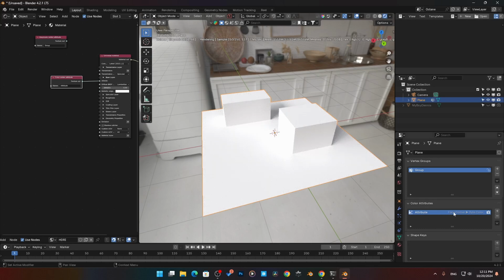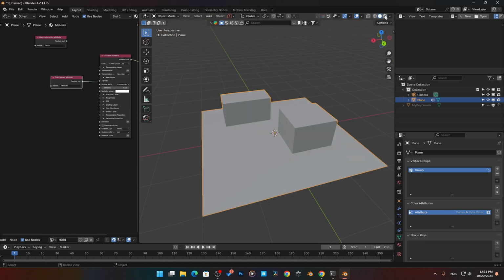And that's because if we come here, it says face corner. Face corner is not recognized by Octane. So we need to convert this to vertex. So what you do is you click this little black button down here, color attribute specials. And then we're going to go ahead, convert to color attribute, and we're going to take our domain and we want vertex. And then we're going to go ahead and hit convert. Okay. And we'll go ahead and turn that off and turn that back on.